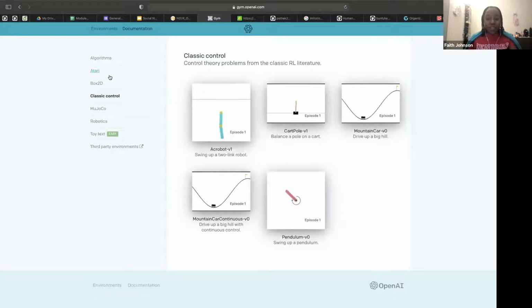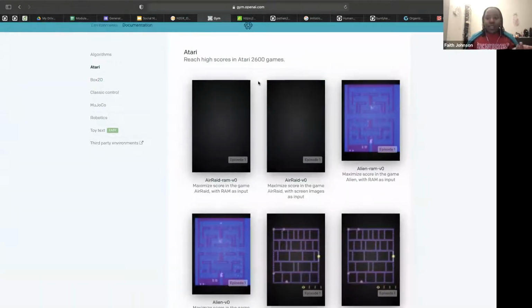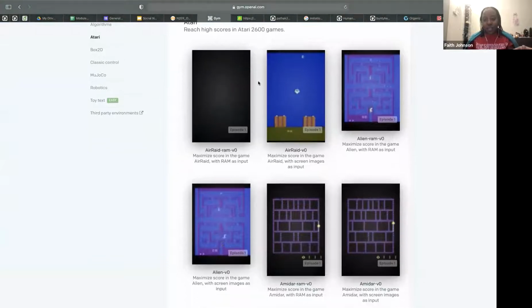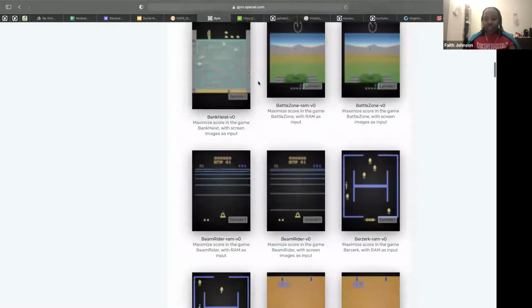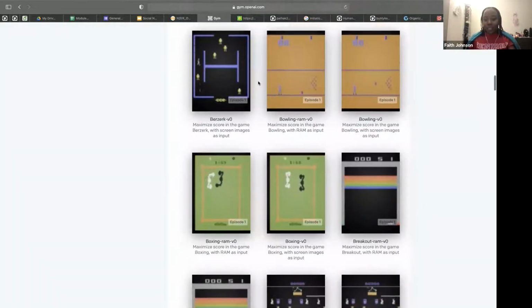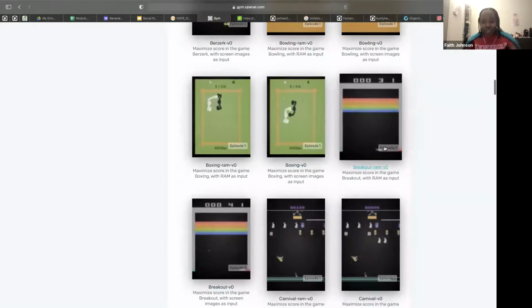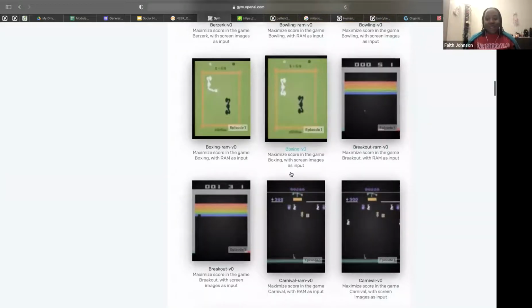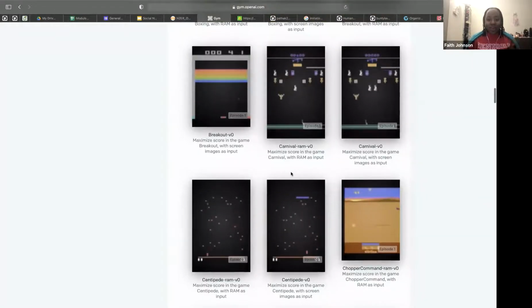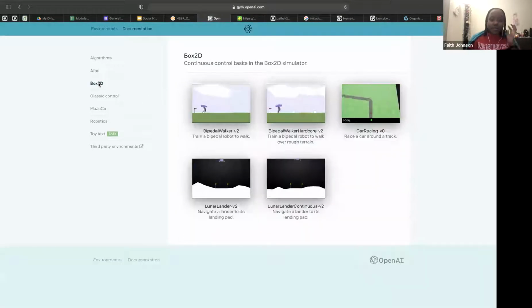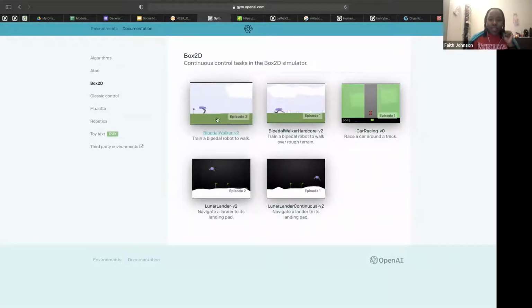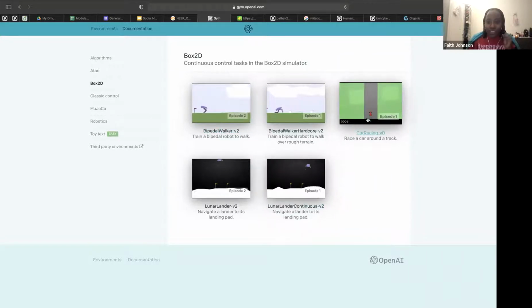If you pip install Atari, it would install all the code that you need to run some Atari games. I've never actually played Atari, so I don't really know what most of these do, but Brick Breaker, okay, that looks familiar. If you do Box2D, they have a bipedal walker, a lunar lander, car racing, and things like that.